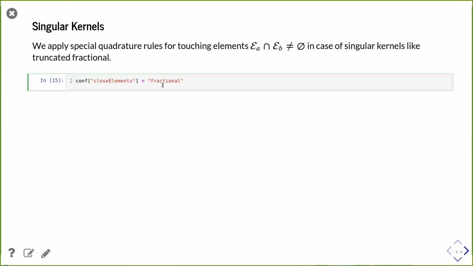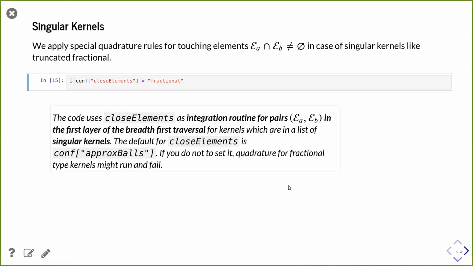So this routine is tailored to that truncated fractional kind of case. And the code works as follows. If we have a singular kernel, like the prototype microelastic type, or this fractional type kernel, then the code uses the routine which is set in close elements as default in the first layer of the breadth-first traversal.